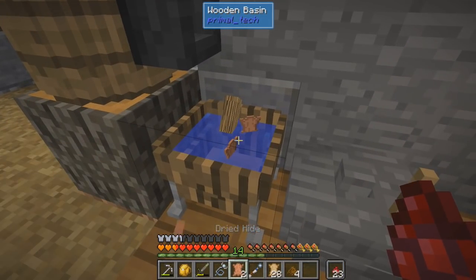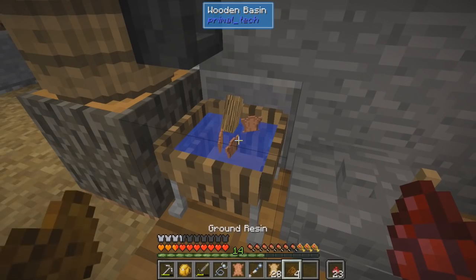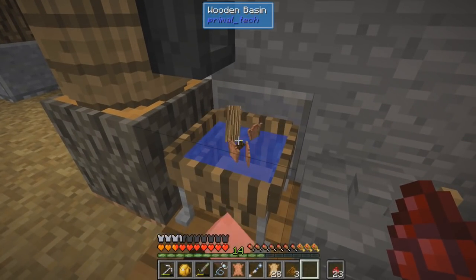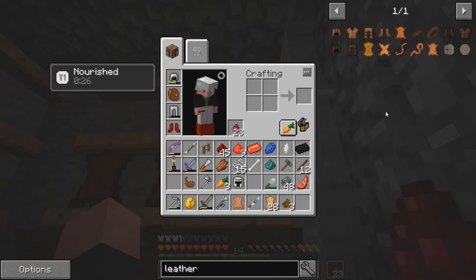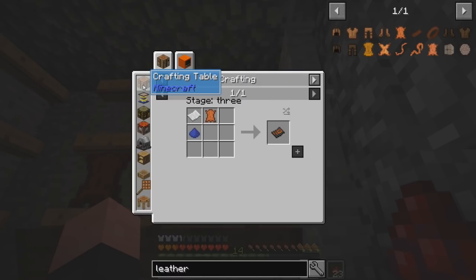So 1, 2, 3 pieces of dried hide. And a piece of resin. I think this is supposed to work. And this should give us wet tanned hide. Wet tanned hide. And then from there, I think we dry that, and that will give us leather, right? Wet tanned hide. Nice. An industrial drying unit.